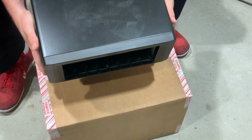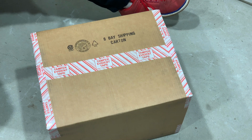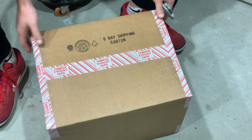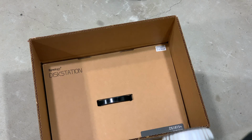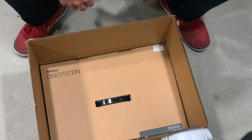So I reached out to Synology, and they were great, actually. They basically said, "Would you go through the steps?" And I told them, and they said, "Okay, it's on the way. It'll be there in 2 days." They did make me give them a credit card first though, to ensure that I did in fact mail it back. Okay, so I'm using a new app, by the way, called Filmic Pro to get some more control of these videos.